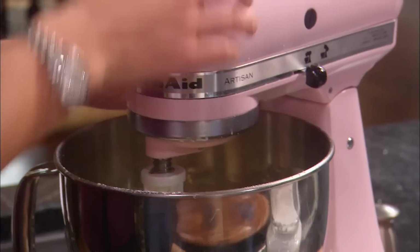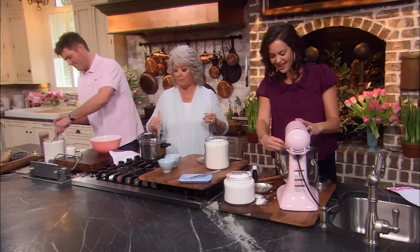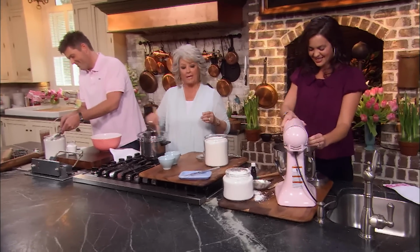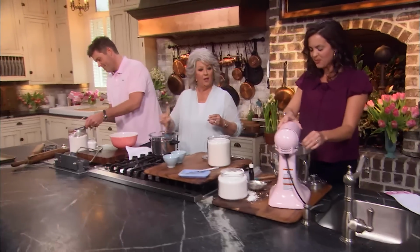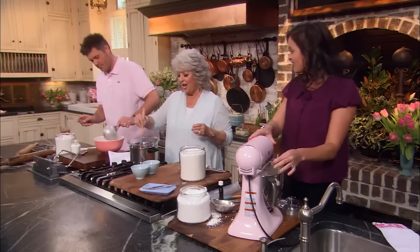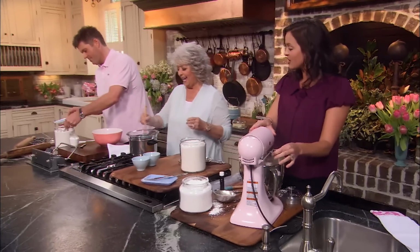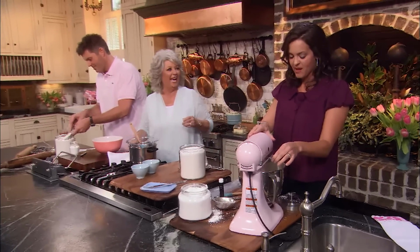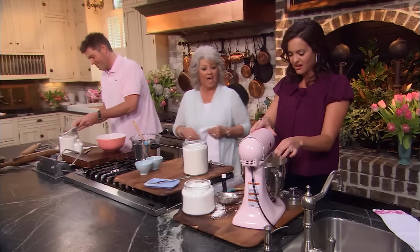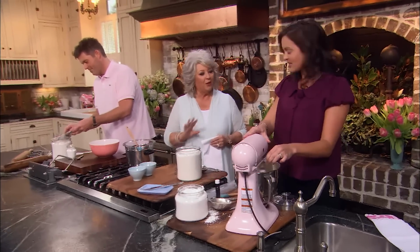Look how pretty that pink mixer is with your top. I know, I just love it. It matches perfectly. Just matching. You are just matching today, girl. I've gotten my practice lately with making cookies because Jack is on this cookie kick every day. Mama, can we make cookies? And I kind of have to bribe him and say, well, if you eat your dinner, we'll make cookies. But he just absolutely loves to cook and bake. So isn't that wonderful? I'm in the cookie making practice right now.